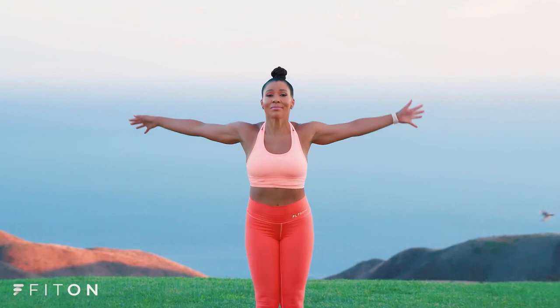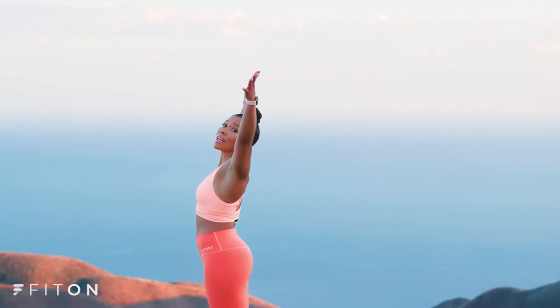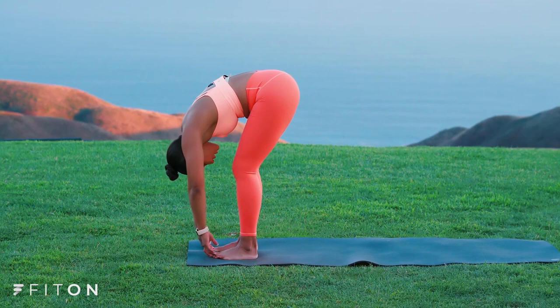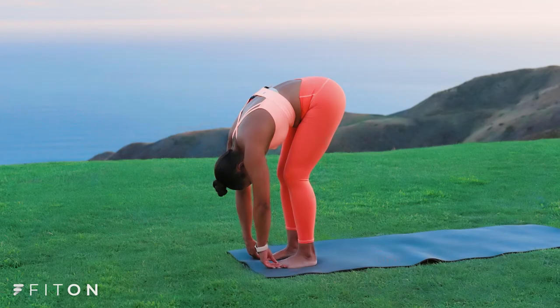Excellent. Inhale, circle the arms up. Exhale and reach the arms away. I want you to stand at the front of your mat — we call this mountain pose. Engage your core. Inhale, circle up. Now exhale, just give me a hip hinge — we call this a swan dive — you just slowly fold forward. And just hang here. Let gravity work on the back of those legs, those hamstrings, the lower back. And just breathe here for a moment, allowing yourself to just feel the stretching that's happening through the lower back and the hamstrings.